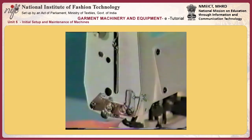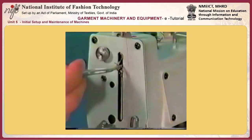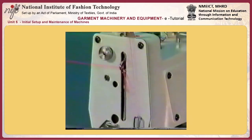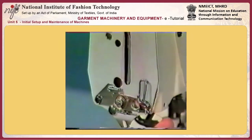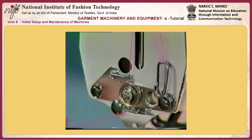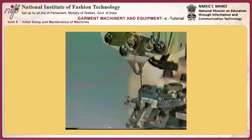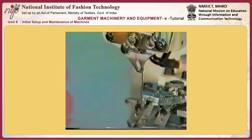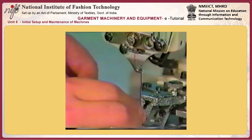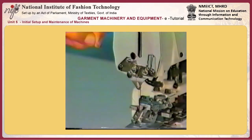Then thread guide number 3, K. Thread take up lever L. Number 3, tension disc N, thread guide number 4, M. And needle O. Finally, pull the thread from the needle eyelet by about 60 to 70 millimeters.